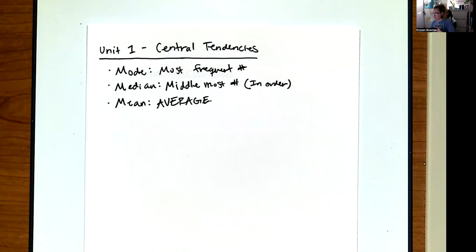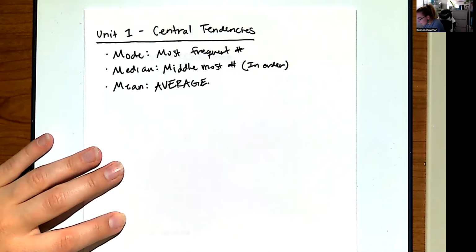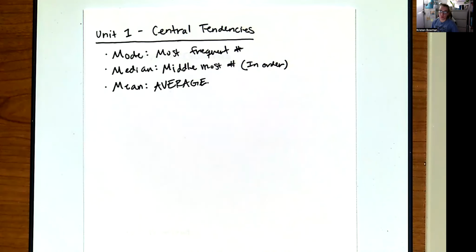Before we get into the equation for that, I'm going to write down a couple pieces of information that we need to note along the way. And notice I put average in all caps like that. I did that as a stylistic choice for myself because that's what we're really talking about. I hear the word average far more frequently than I hear the word mean. If you're like, Miss Bowman, I don't want to write it in full caps, it looks ugly, don't do it. It's your notes. Do whatever works best. These are your notes. I'm just helping you to create them.